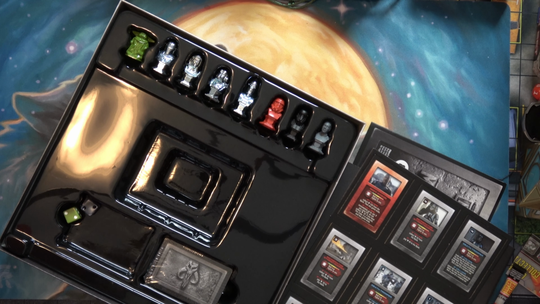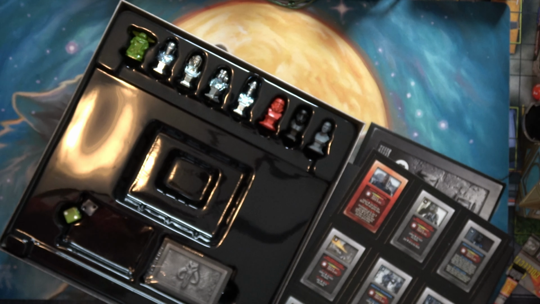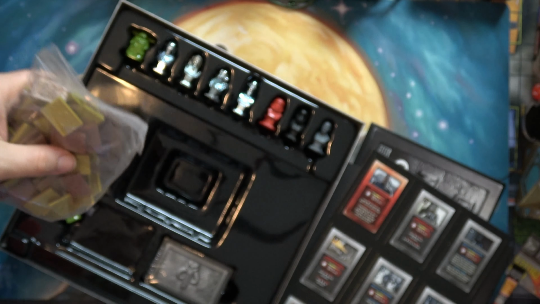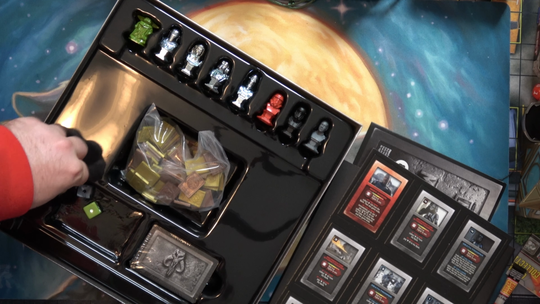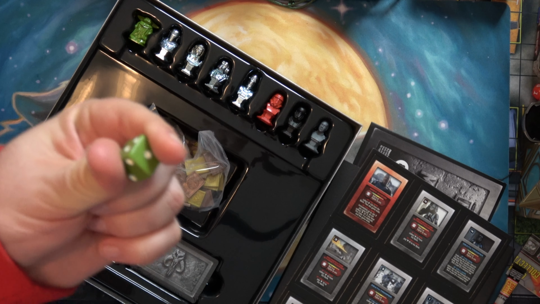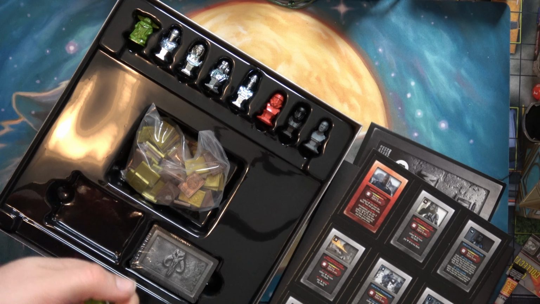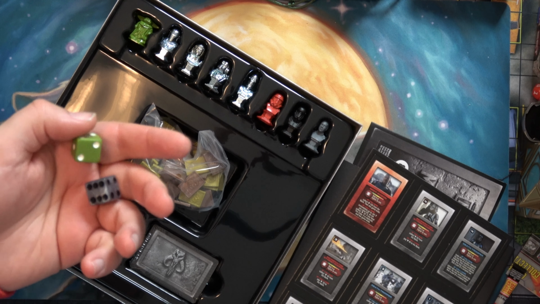Sweet. Get a bag of Imperial credits, two different colors. It's kind of like a copper color and then kind of like a gold color. Get two different dice. The green one is if you have the child, and then the silver one is if you don't. So normally you'd roll 2d6 for your turn, and then you'd move that many spaces. But on this one, it looks like you only roll one.